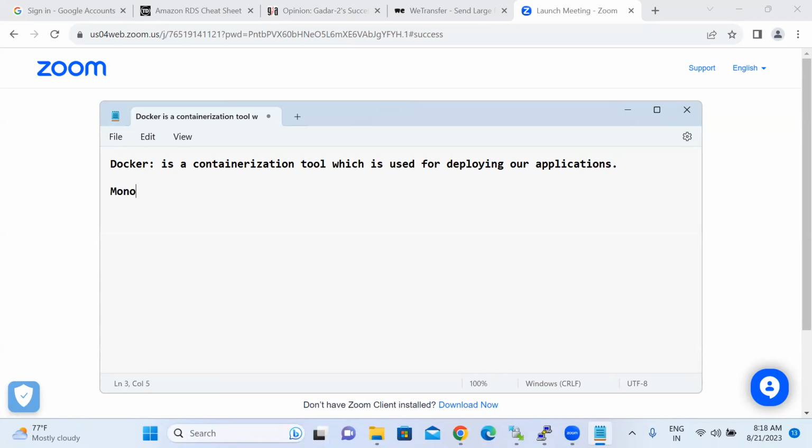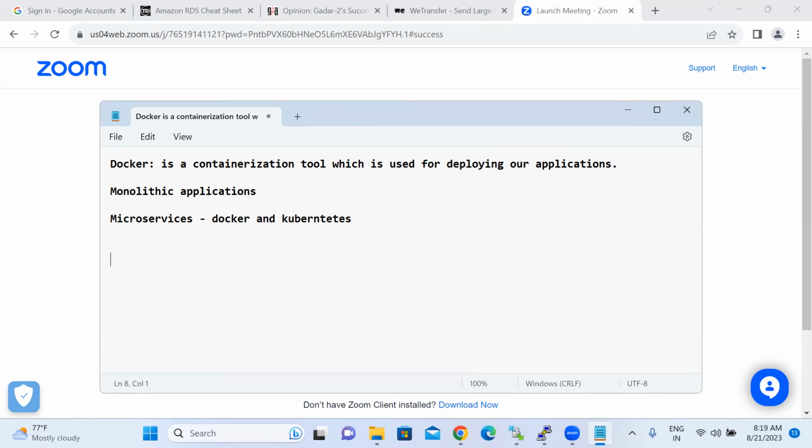Previously, we had monolithic applications. In monolithic applications, we used to deploy using the normal methods, but now we have microservices. The application code has been divided into multiple microservices. Previously, the complete code was one single bundle, but now, based on the modules and microservices, we are dividing the application. When we go for microservice kind of application deployment, we are using Docker and Kubernetes. Docker is one of the containerization technologies using Linux, Windows or Mac containers.